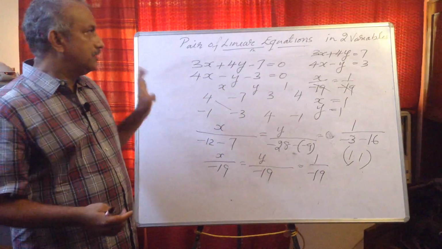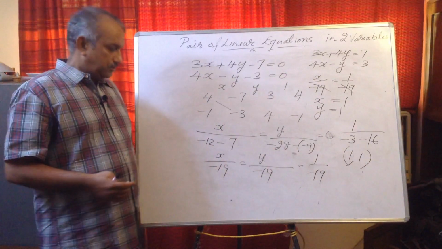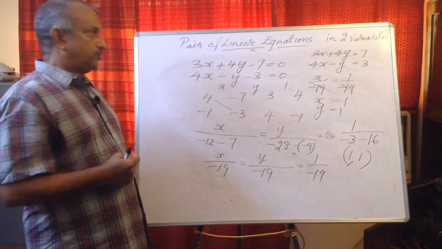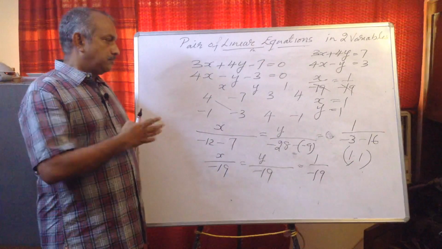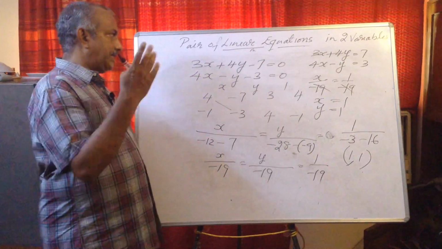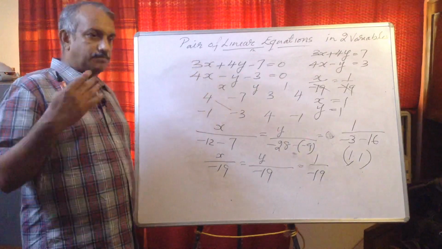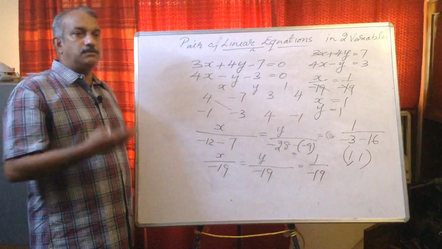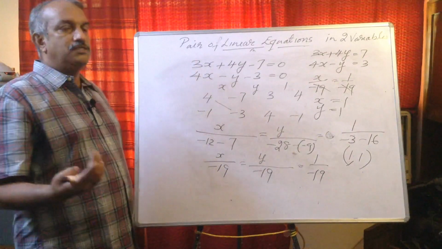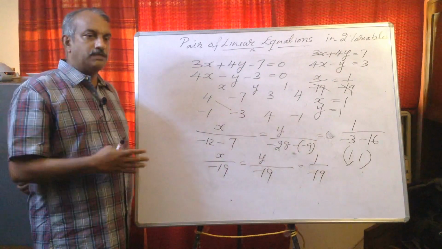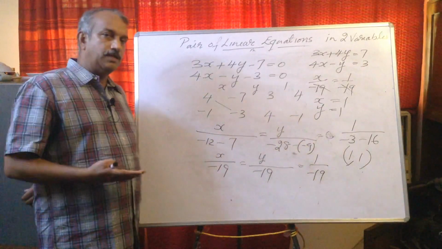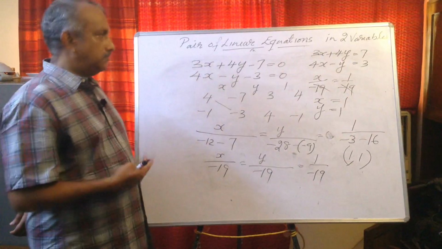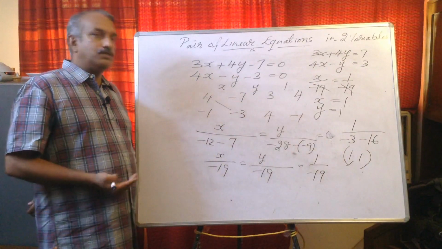So this is just an introduction class, because these 3 chapters we have to complete as soon as possible. Now what you can do is, you can write simple questions and start practicing. See, on the spot we wrote questions, so like that you can also say the sum of two numbers is 7 and the difference is 2. Try to write the equations, solve them by all 4 methods, and practice. And later we will discuss book questions and word problems.